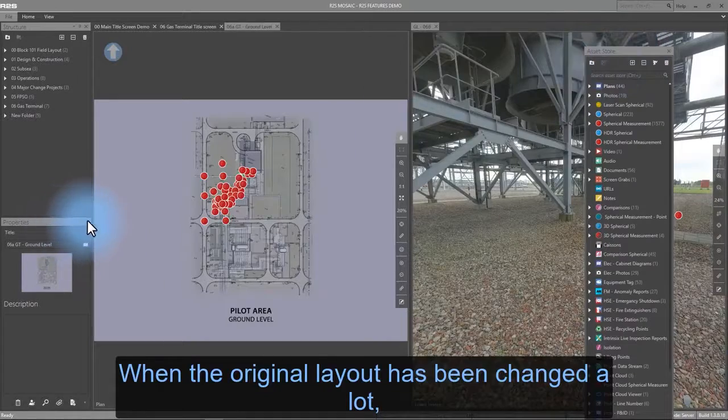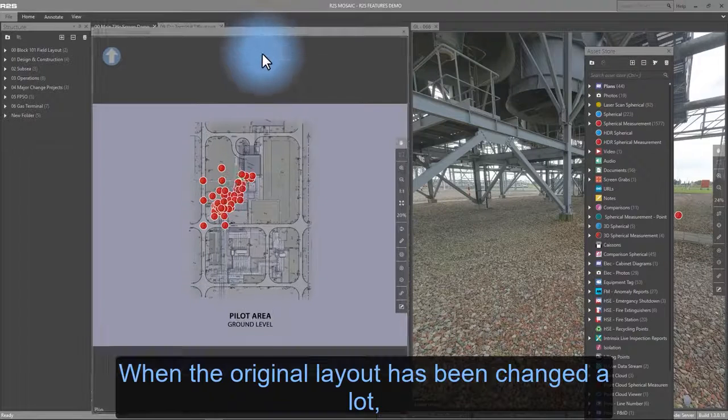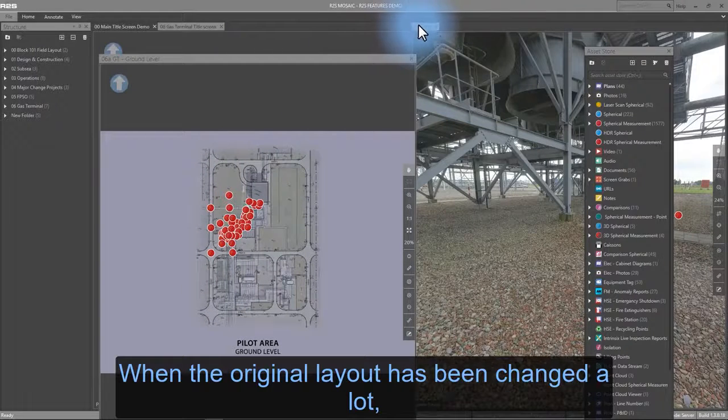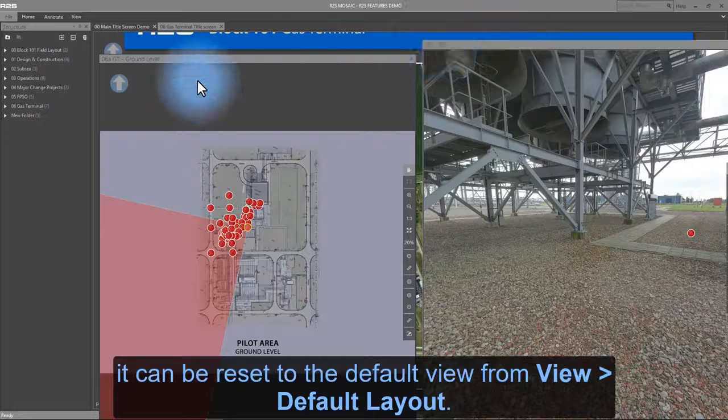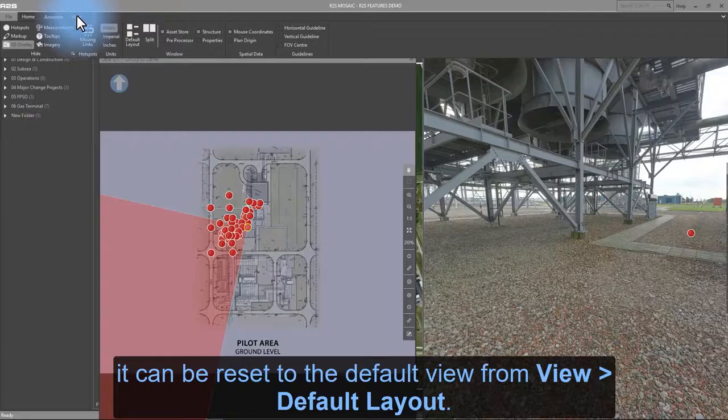When the original layout has been changed a lot, it can be reset to the default view from View, Default Layout.